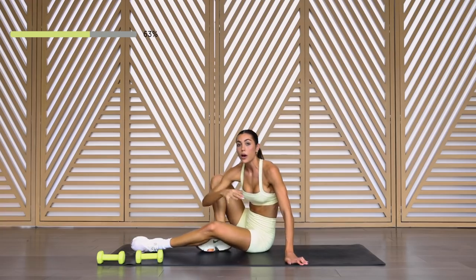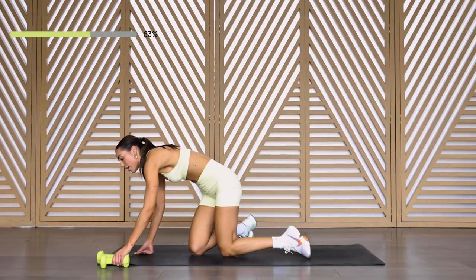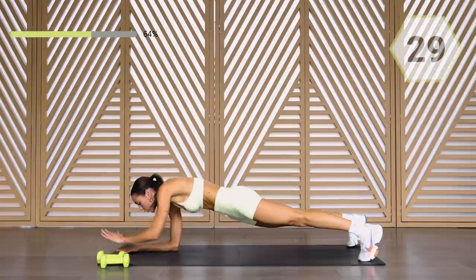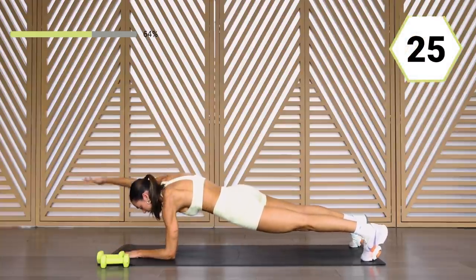Awesome job. Get a sip of water. We're gonna go into our burnout. All right, you guys, for this next one, go ahead and have those weights near. We're gonna go into a plank reach. Take it here, reach it up. We're here for 30 seconds, 5 seconds to transition.